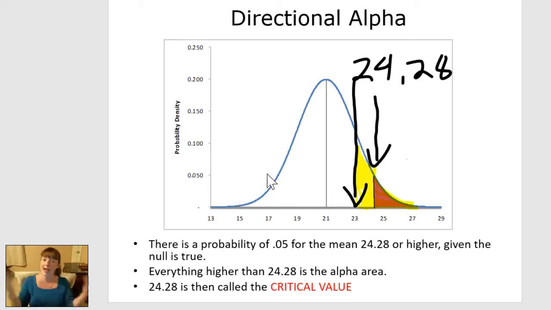And so we only ever use the null hypothesis sampling distribution to decide, should I reject or fail to reject the null? And in our class, we're actually going to use the critical value approach, right? Where we know that when we set an alpha of 0.05, this created the critical value of 24.28. Anything higher than 24.28, reject the null. Anything less than 24.28, fail to reject the null in a one-tailed directional test, right?